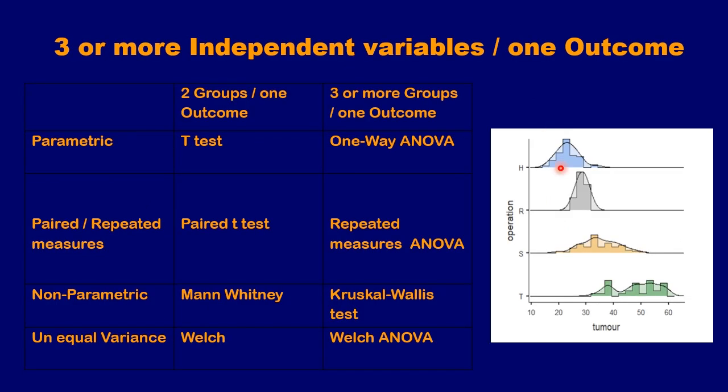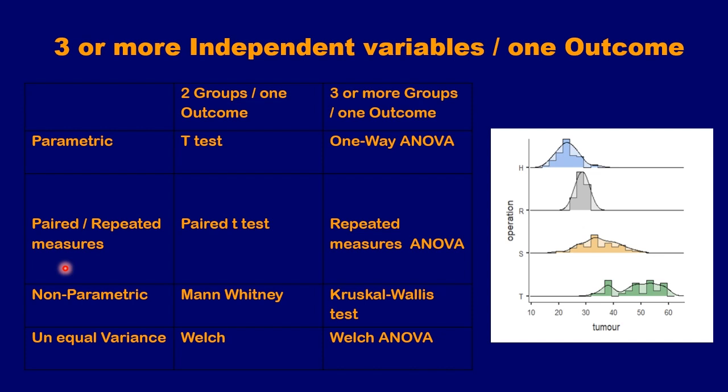So if we need to compare results from 3 or more groups: in the usual 2 group scenario, if the data is parametric, we use the t-test. If the data is parametric and we have 3 or more groups, then we could use the one-way ANOVA. If the data is parametric and also paired or repeated measures in the same individual or a paired individual, then we use the paired t-test if it is only 2 groups. If it is 3 or more, then we use a repeated measures ANOVA. There is a test equivalent to this with the ANOVA.